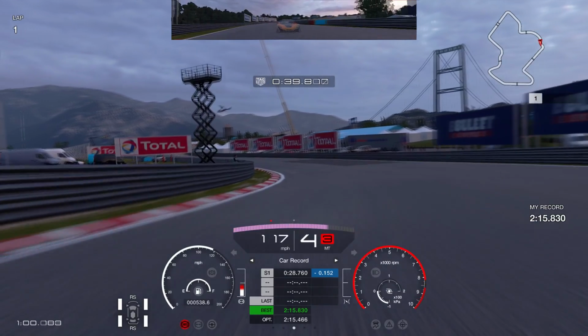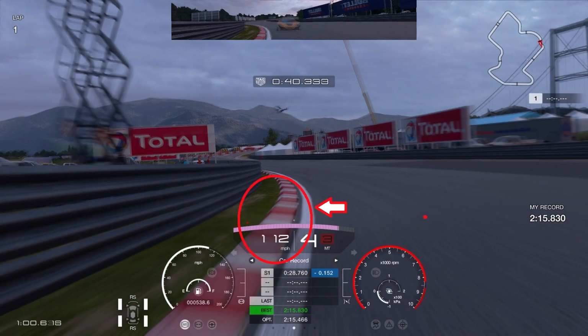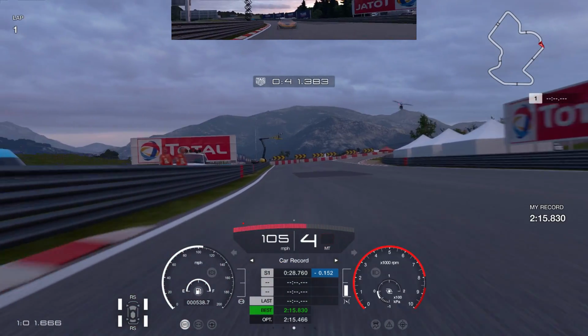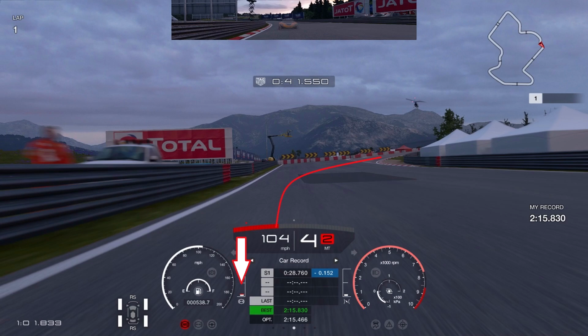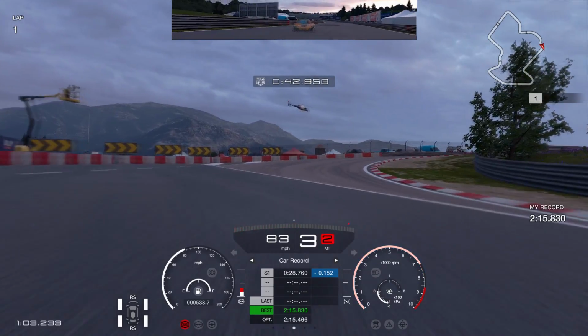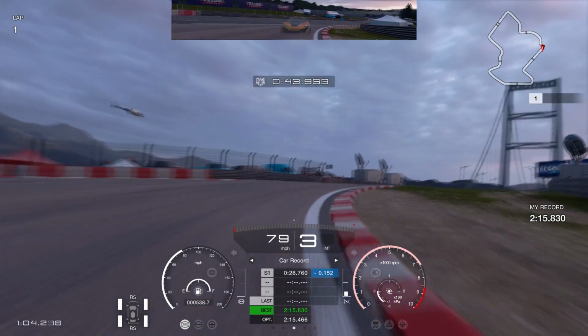Again, you're going to have to keep lifting off that throttle, braking inputs going in through the middle of the apex there, and then try and get your left hand tire to hug that apex. And again, as soon as the car's in a straight line, you'll see the braking inputs are going in already, and we're going to try and widen the line into this corner. So you can see getting it over to left, then chucking it in and trying to get the right hand tire as close to the curb as possible.